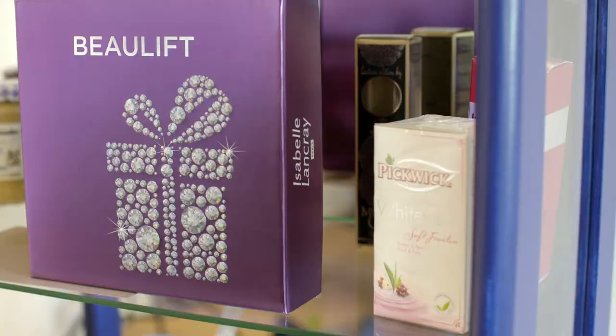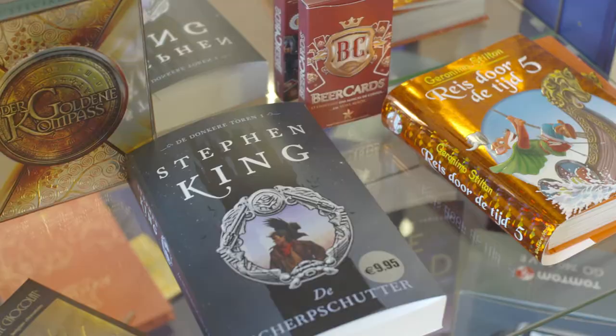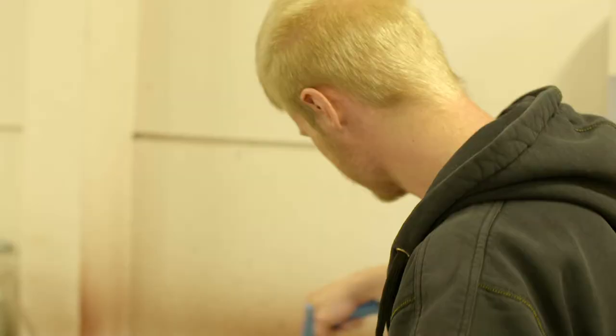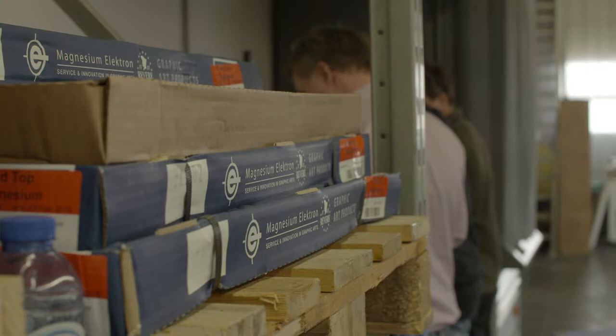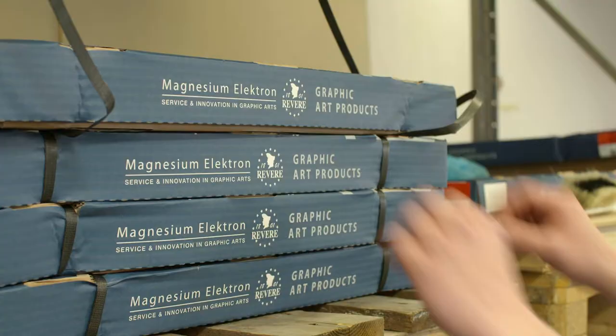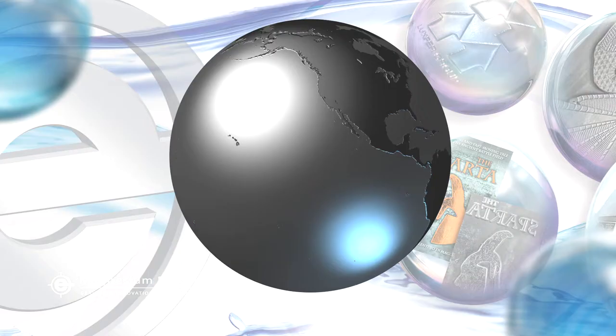The biggest market for our clients is luxury packaging — packaging for perfume boxes, chocolate boxes, cigar rings, but also book covers and greeting cards. We can supply a total production line, making dies from 1 by 1 centimeter up to 1 meter by 76 centimeters. We can make brass dies, we can make 3D dies. We are very proud that we can supply dies with very fine detailed textures that no competitor can make at the moment, because we have the right equipment for this. Magnesium Electron supplies us with very high quality magnesium plates that are very pure, and the chemicals we get from them are also very high quality. For this reason we chose Magnesium Electron as our partner.